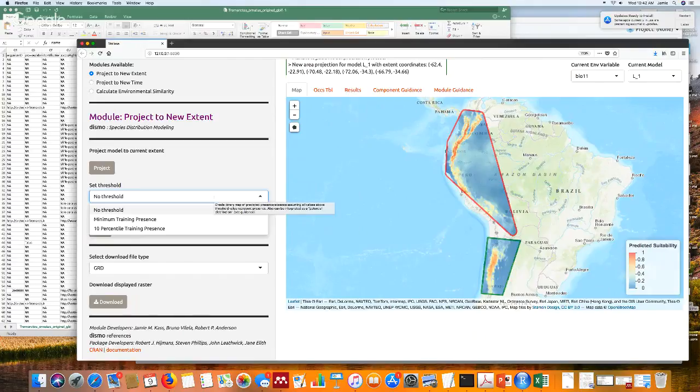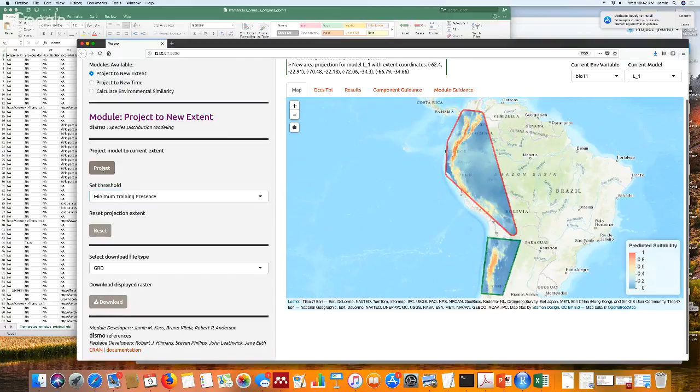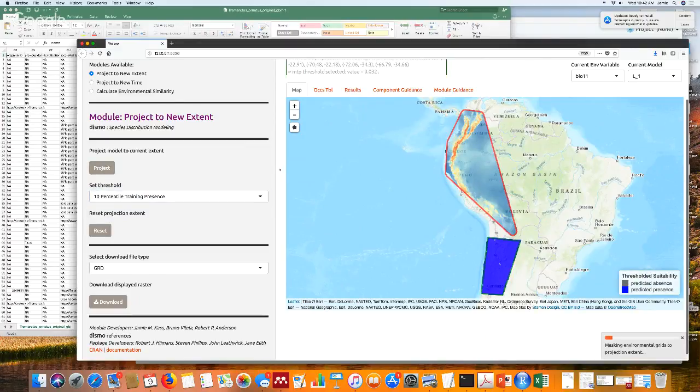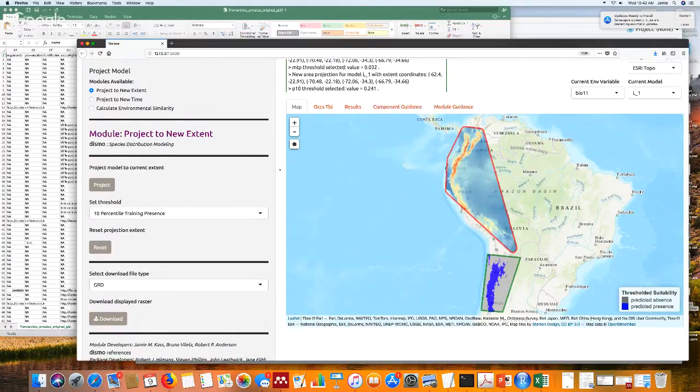And we can also set thresholds. What I didn't mention before is that we can convert this continuous raster to a binary one, to predicted presences and absences, to make some kind of predicted range map. Here's just one of the options, but we can see if we were to make this map binary, oh my goodness, Chile will be full of spectacled bears with this threshold. But if we use a different threshold, the scenario might be a bit different. So it's a little less hazardous in this scenario.